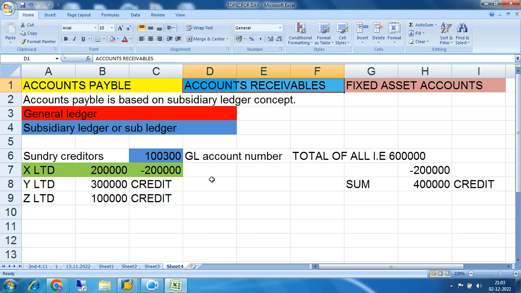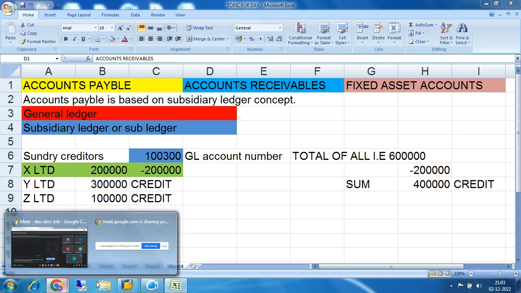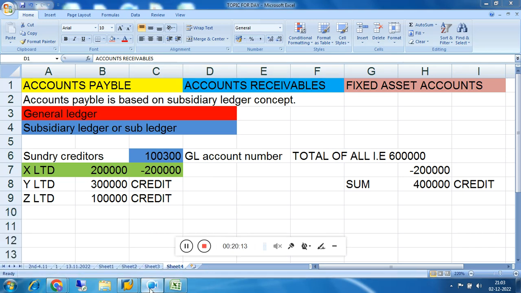So any questions on your behalf regarding whatever I have discussed, because these are very foundations? Any questions regarding accounts payable? No, sir. Okay, fine.